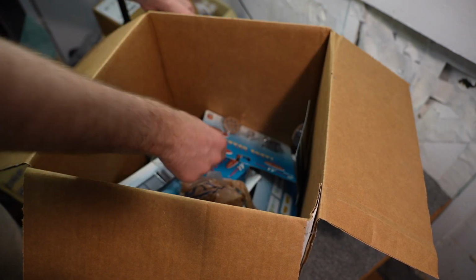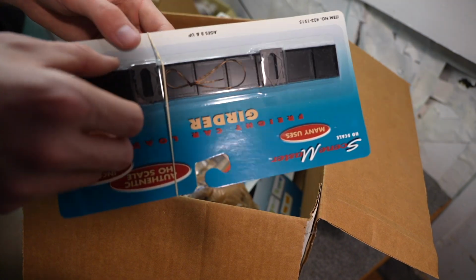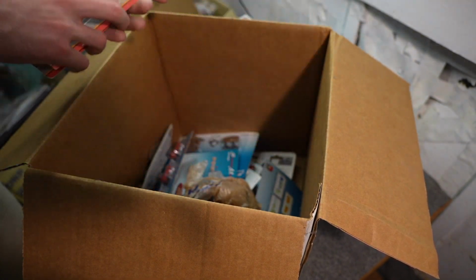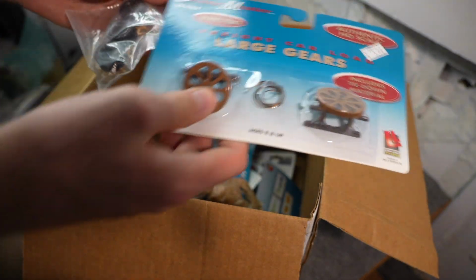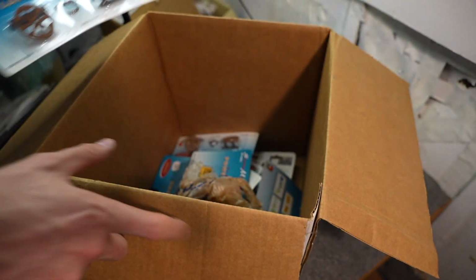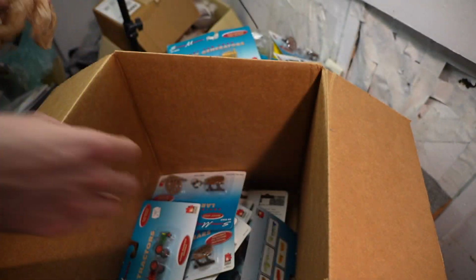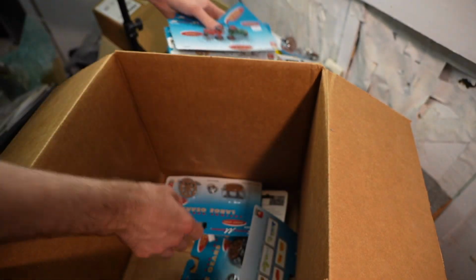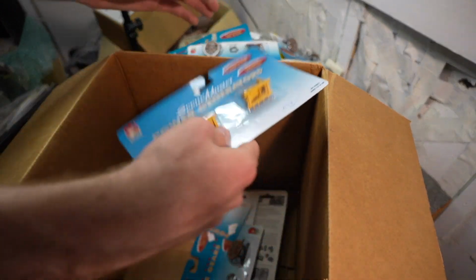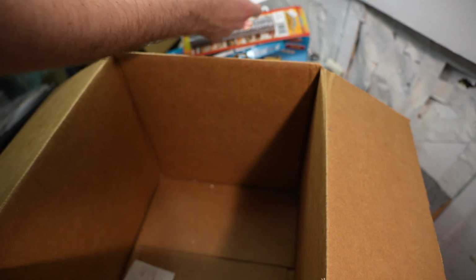Just so much stuff like this, guys. I think the whole box is just these various loads and stuff, which is so cool. There's even tractors down here. Anything this gentleman could have put on a flatbed, I think he had one of them in here. This is cool. Power generators, tractors, literally everything in here. It's unbelievable. More generators, just tons more stuff like that. How awesome. We've got lots more of that on the way. Let's go to the next box.